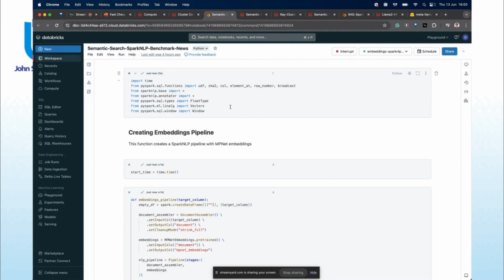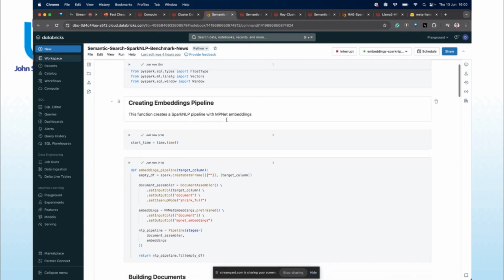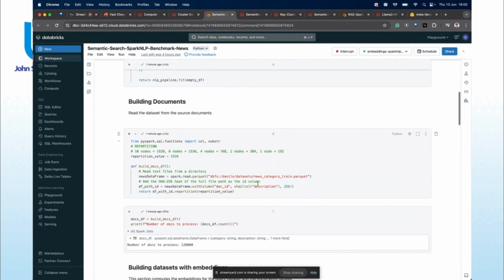So now let's take a look at the dataset that we are using. I want to talk a little bit about this dataset. It is a comprehensive news dataset containing 120,000 rows.